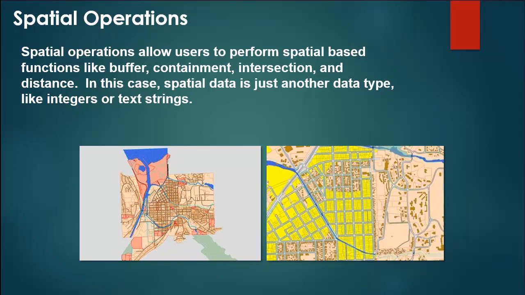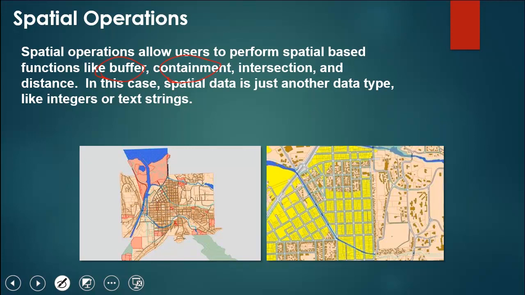And remember, I want us to be thinking of the idea that spatial is just another data type inside of Postgres, just like an integer, and just like a date, and just like a numeric field, and just like a character field, a text-based field. They're all different data types that are in the database, and we can manipulate them and do all kinds of different things with them. So just like we add numbers together and we trim strings, we do things with spatial operations like creating buffers or looking at containment.